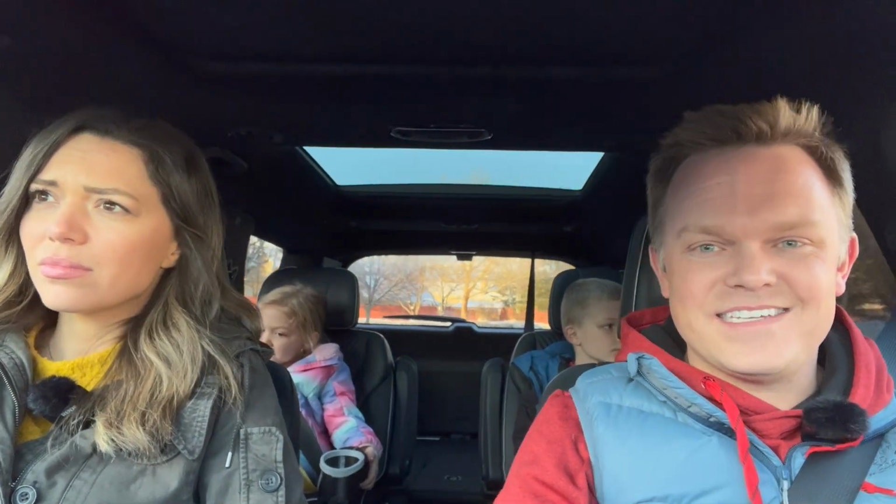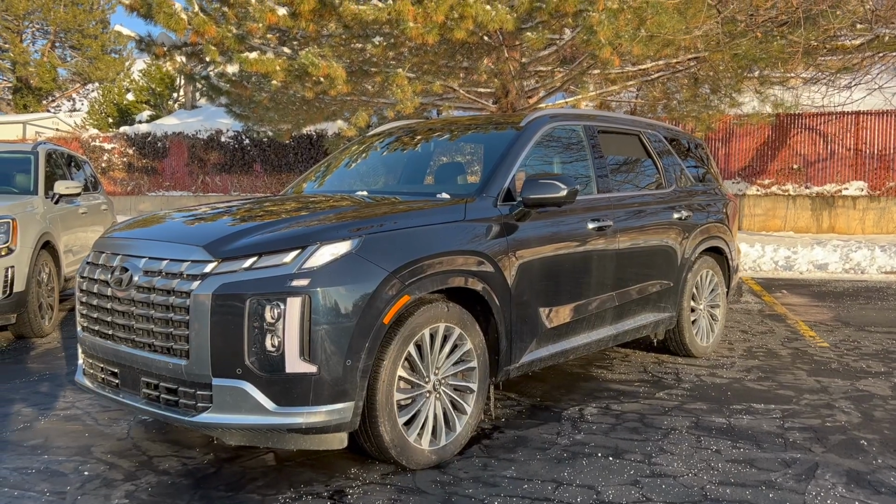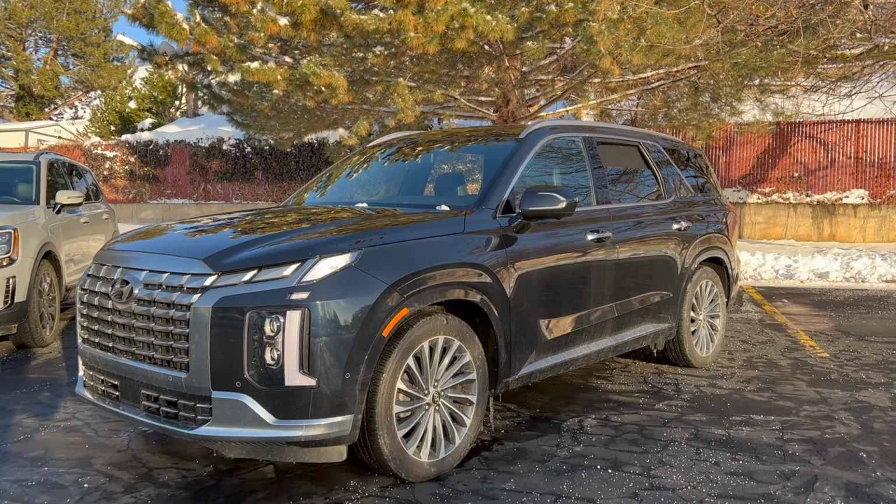Yeah, absolutely. The Kia Telluride and the Hyundai Palisade have been so well reviewed and have received so many accolades and awards since they first came out a few years ago. We haven't driven a Palisade before until this last week, and actually it's last 2 weeks now. And I think that we could both happily and confidently say that the Palisade is 100% deserving of all of the awards that it's received. Absolutely. Yeah, I've really enjoyed driving it. Yeah, so it's so smooth.